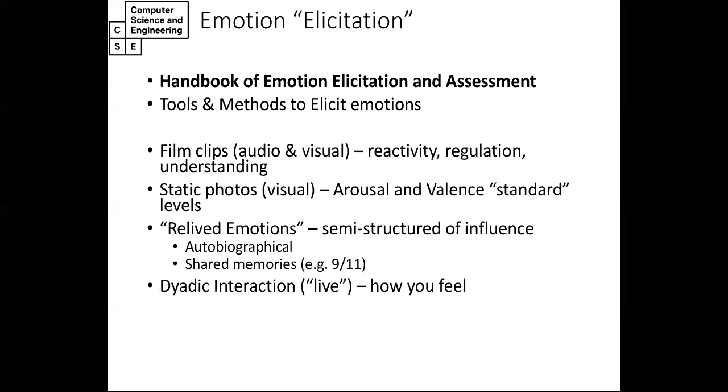The first one's called film clips. And this is literally, you want to study someone's emotional response, or what they experience, or how they manage an emotion. You literally show them a video with audio, and they watch and listen, and ideally you show them something that you think is going to cause some sort of response. You show them something that you think is going to make them mad.